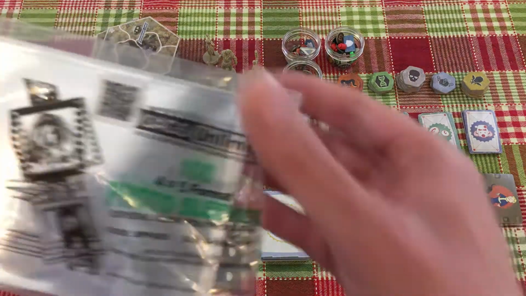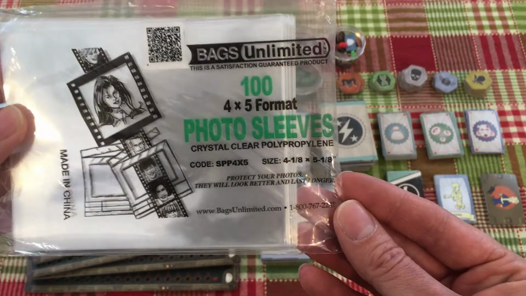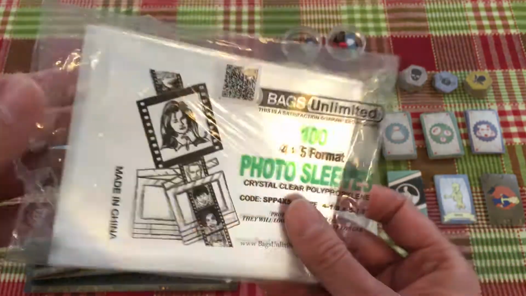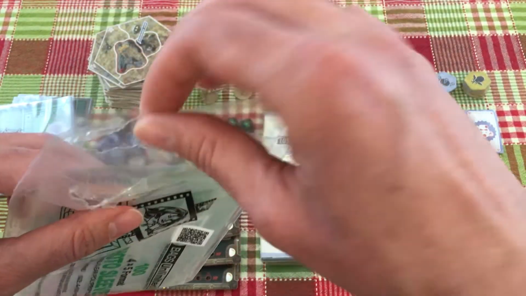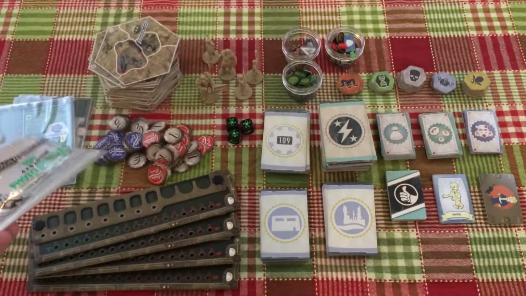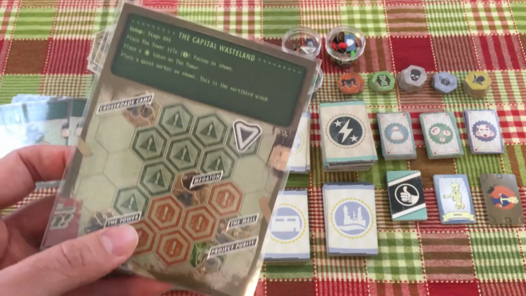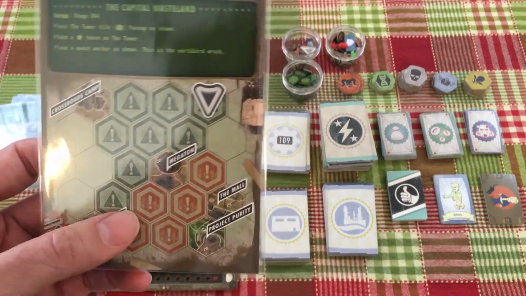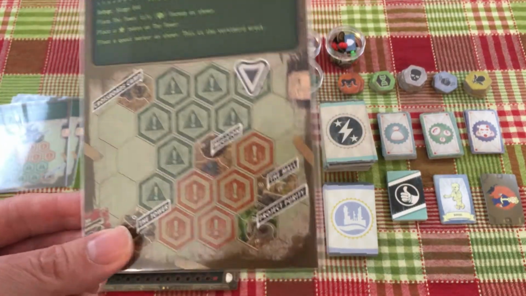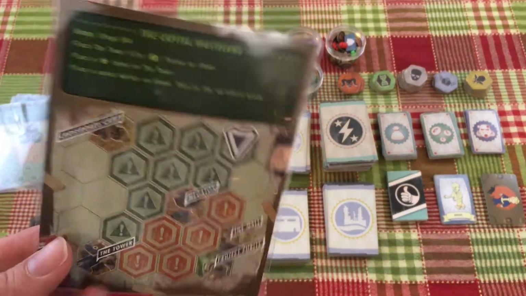Basically, I went to this place called Bags Unlimited online, bagsunlimited.com, I guess. And I found these a long time ago. They're photo sleeves. They're basically like penny sleeves, but a little bit better. They're pretty thin, but it's the only thing that I could find that actually fit cards that size in these Fantasy Flight games. This size is actually the same size as your Descent games, or Eldritch Horror has the Investigator cards that are just like this, and they fit really well. They fit just exactly like this.